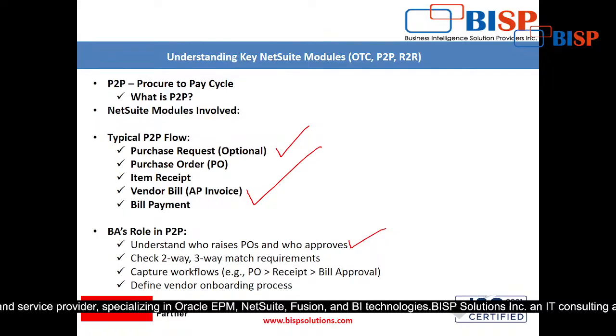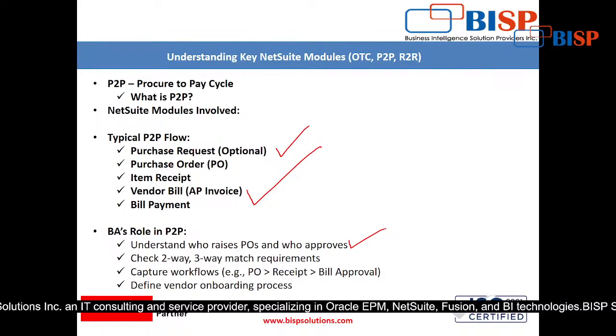So the BA has to think continuously and raise questions. No doubt there might be some repetitive questions, but the BA's role is to ask everything, because once things are prepared, you can't modify them further. So understand who raises POs and who approves it.